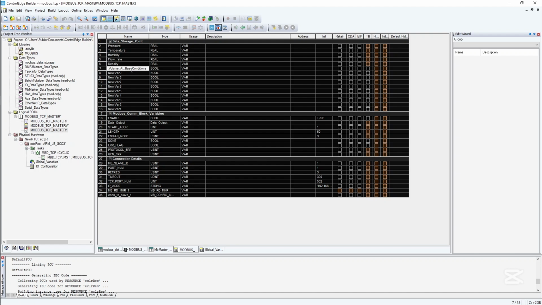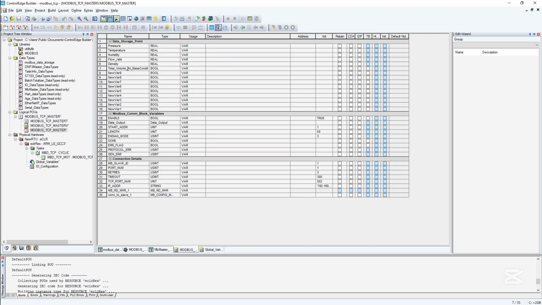Oh, sorry, no, that's wrong. Let's call it volume at base conditions. It's a real. Let's call this volume at measured. Give it a real. Let's call this pump speed. Can still call this a real. I'll call this valve position.